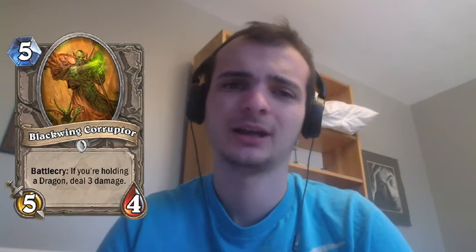In Arena, a bigger downgrade, but if you do get a bunch of dragons, it's going to be pretty powerful in Arena. So, on to the second card. Second card is Dragon's Breath. It's a 5-mana Mage spell. Deal 4 damage, costs 1 less for each minion that died this turn.